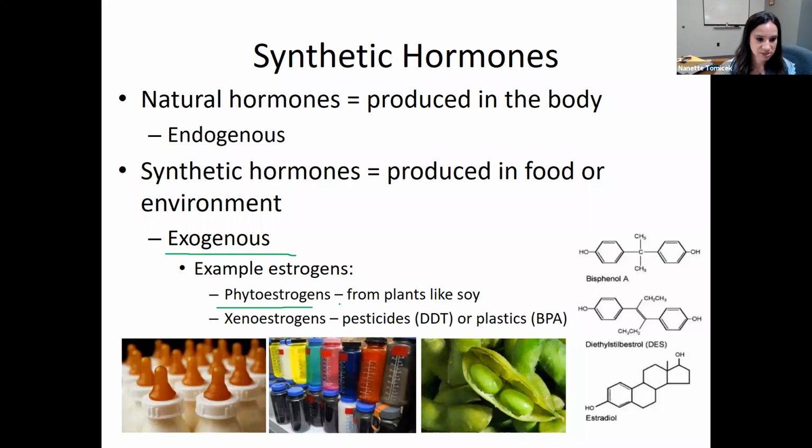Phytoestrogens are something that are produced in plants, specifically soy. Again, they're going to be shaped close enough to estrogen that they're going to fit into the lock, and if you jiggle them enough, eventually they're going to open it up. That's something to keep in mind. One thing that's really interesting is women of Eastern cultures typically don't go through as severe a transition during menopause. Some of the unpleasant side effects of menopause are hot flashes, sweating, vaginal dryness, a lot of these unpleasant things that happen as the ovaries are shutting down.